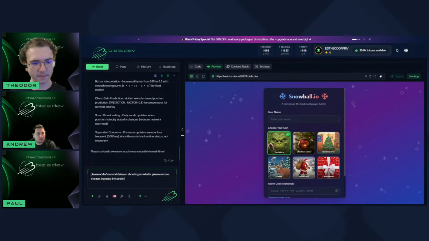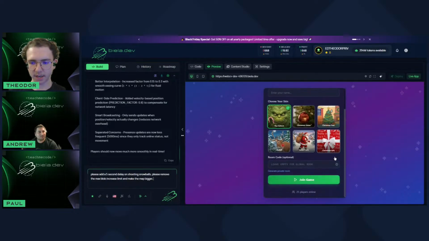You can't increase above 350 or something like that. So let's remove that limit completely. Max blob increase. I'm gonna rename that blob increase limit and make the map bigger. And I also wanted another feature called... I saw something, but I think I forgot about it.